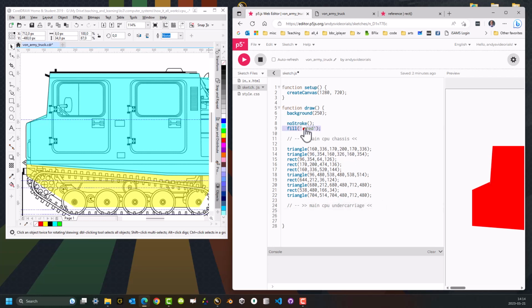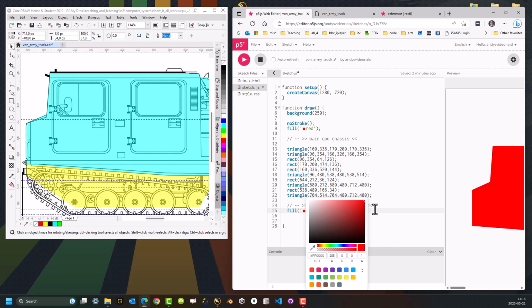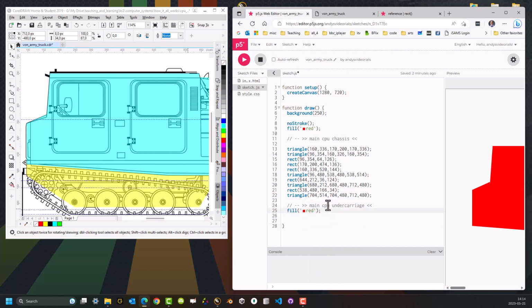Now, the stroke can remain off, but this time, a la my drawing over here, I'm going to change this to yellow. Let's see what happens. Okay, so from this point forward, I just do exactly the same thing. So I'm just going to do one, and then I'll end this video, and hopefully in a subsequent video, I'll show you this whole process complete.